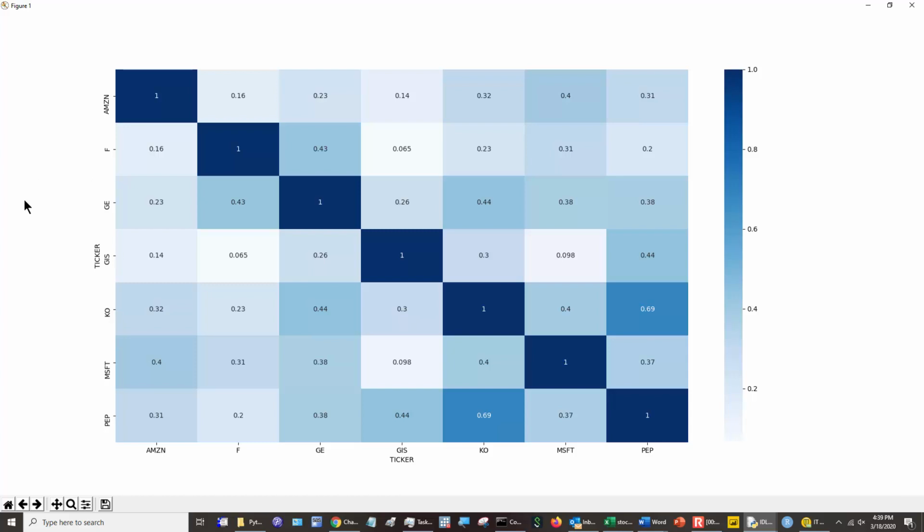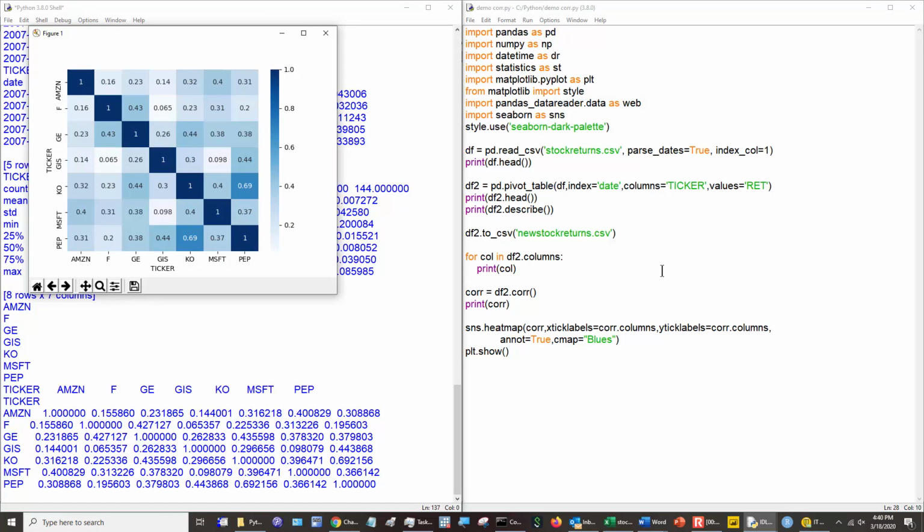And we said annotate True, which means we actually get the correlation in here. So in addition to the heat map, which is the different gradations of the blue coloring to indicate the degree of correlation, we also get the actual correlation in here. All right. Thank you.